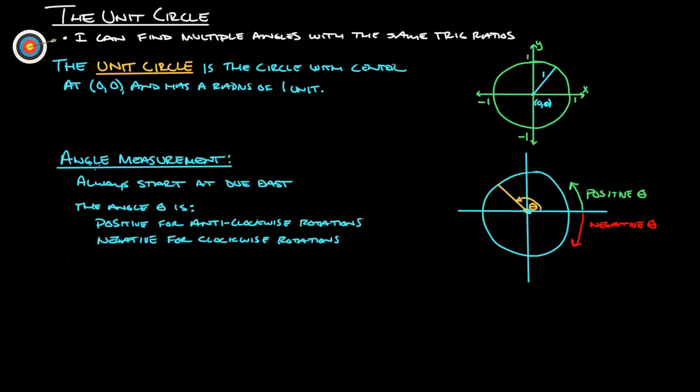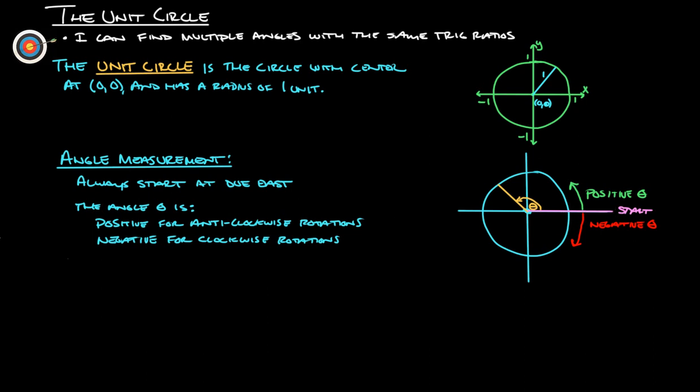Now, the next thing, on angle measurement: unlike what we did with bearing angles, you always start out here at due east. Okay, so this line right here, let's highlight that. This is where we start. From due east, if we go counterclockwise, it's positive, and clockwise is negative. So this would be angle theta right here, starting from due east, heading over.